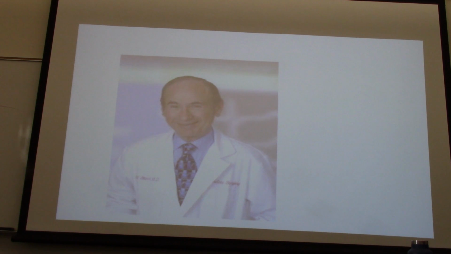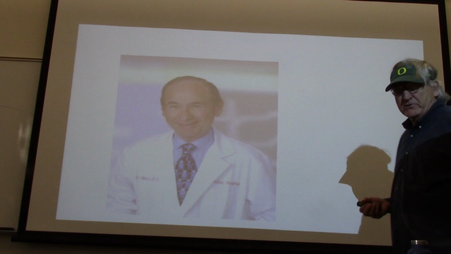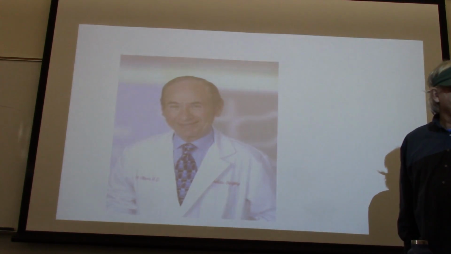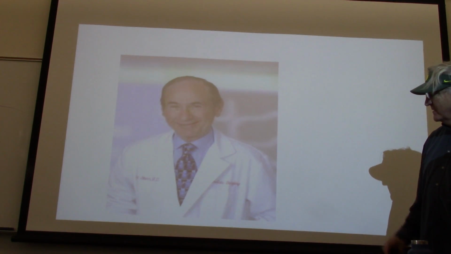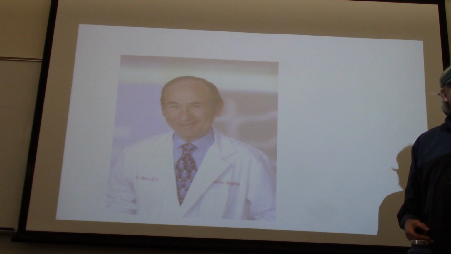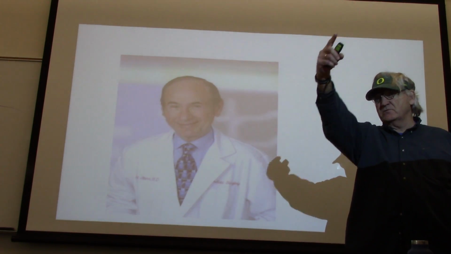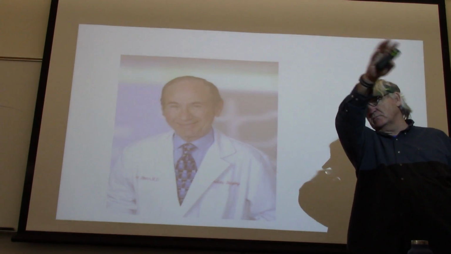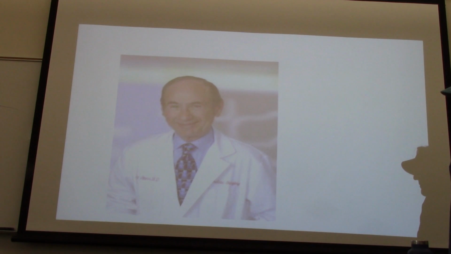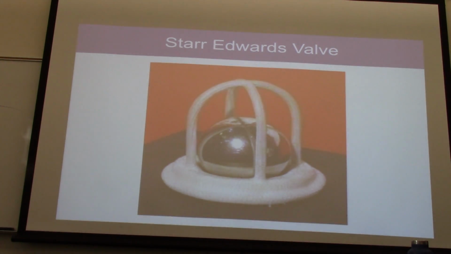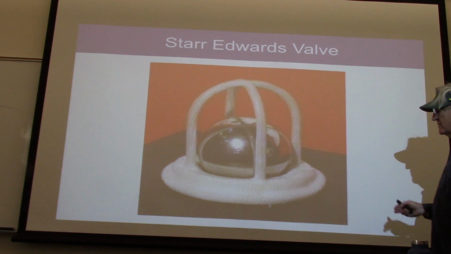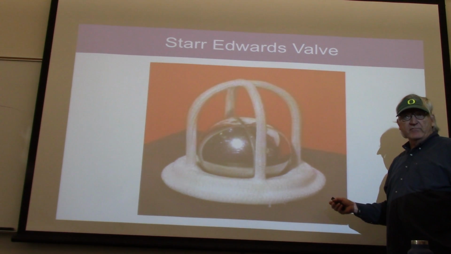Anybody know who that is? This is Albert Starr, S-T-A-R-R. And as I finish this talk about the heart, I got to talk a minute about Albert Starr. He lives just down the street here. Actually lives up on the West Hills up there. And he invented this little thing right here. This is called the Starr-Edwards valve.